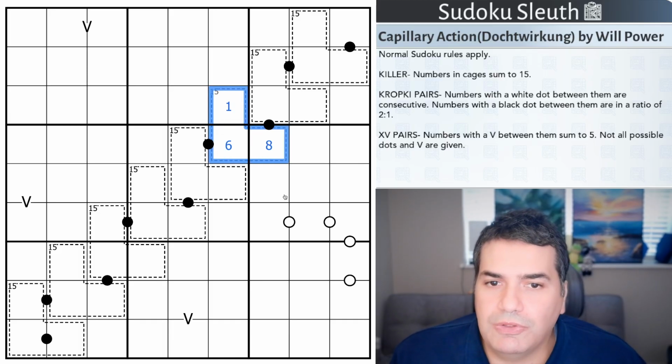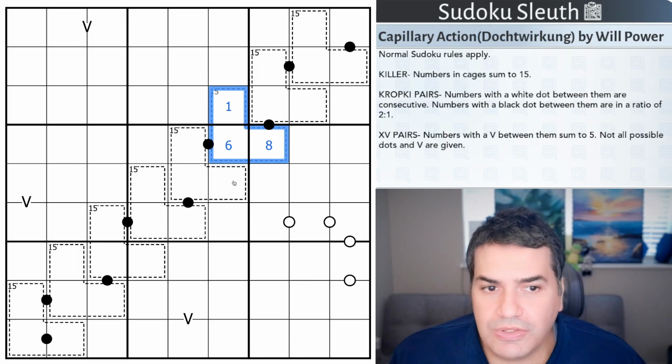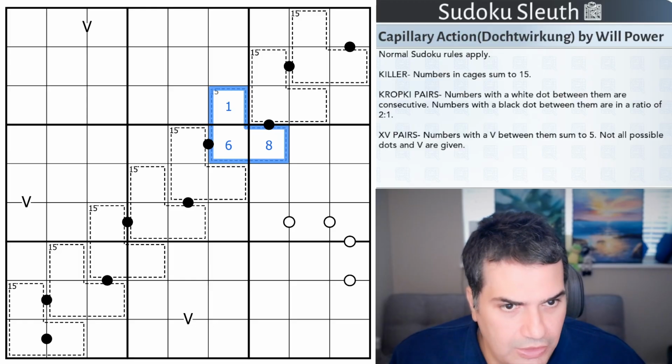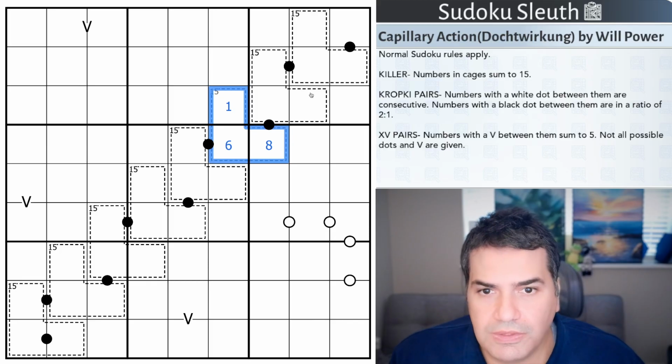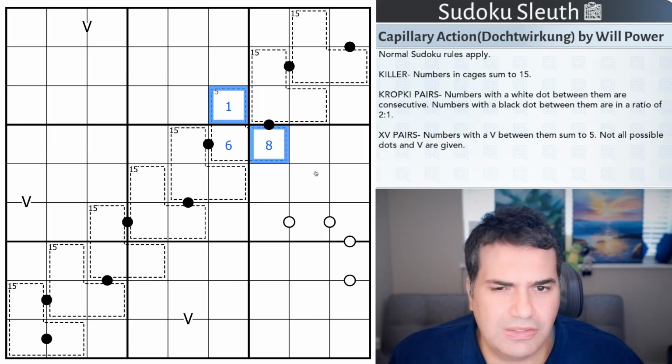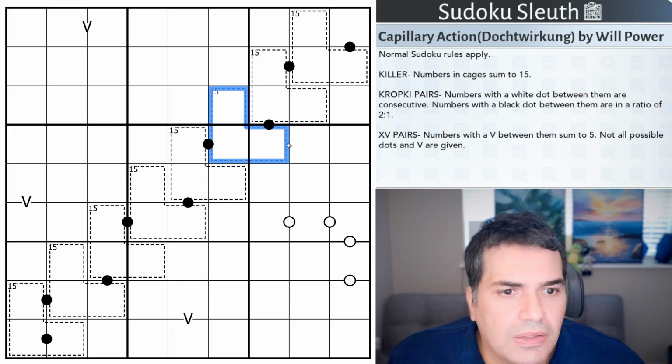So that's an example of a valid fill for this 15 cage where 3 digits, does it explicitly say no repeats? Numbering cages sum to 15. It doesn't say there are no repeats, so I think these 2 digits could technically be the same. It'd be very unusual for a killer cage. Okay, we'll move on. Kropki pairs.